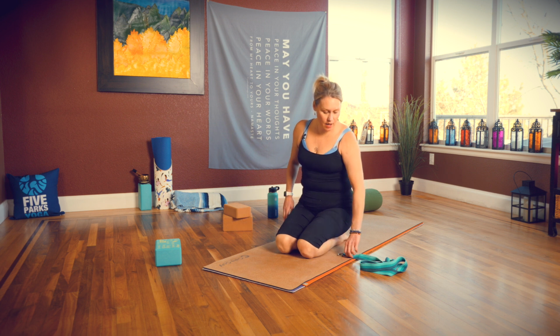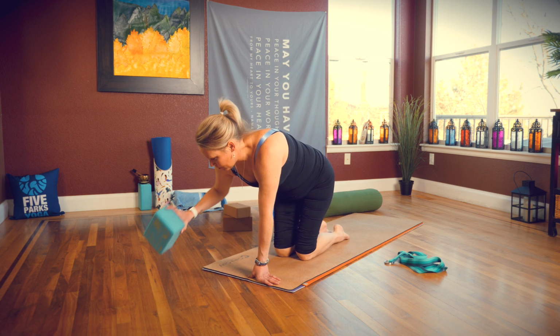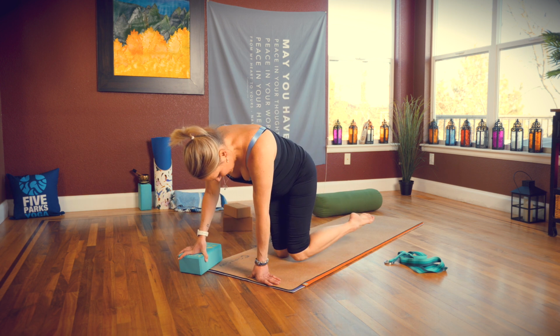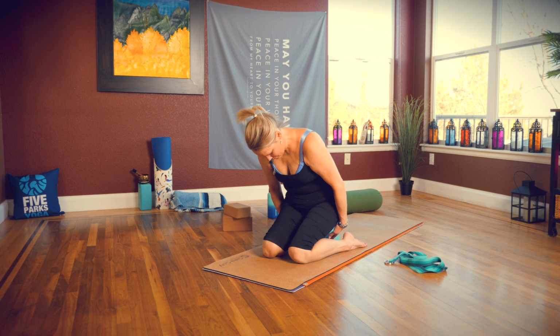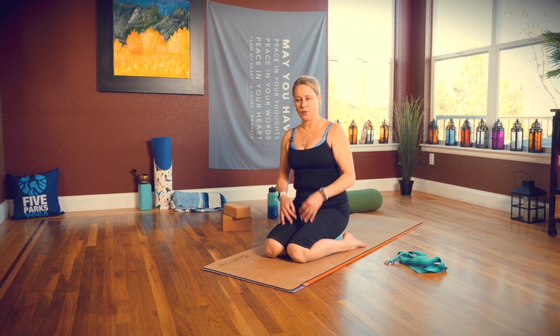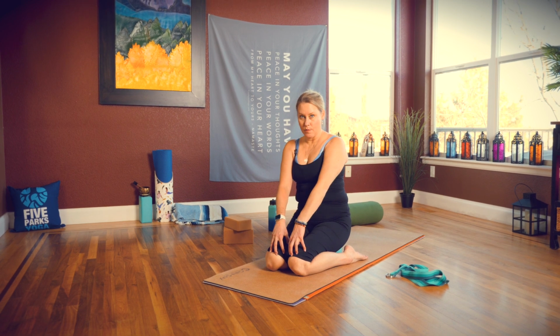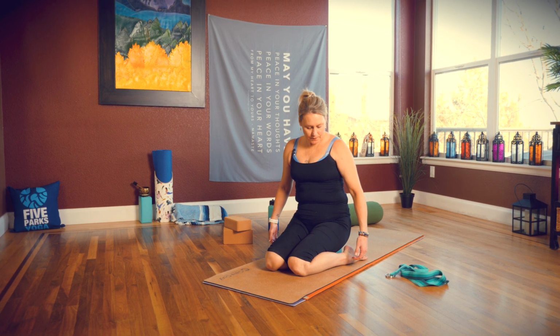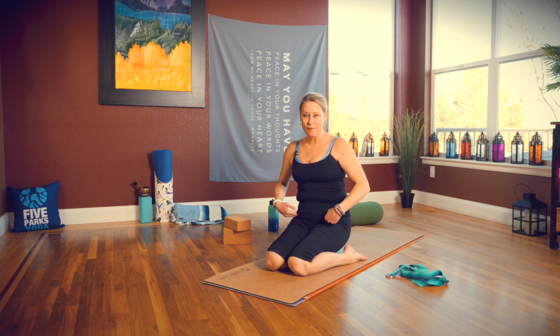Okay. Next option, take it a little bit deeper. You can take a block or a book or whatever you have, separate your feet, sit on your block. Okay, so that's second option. And you might work toward these options if you practice these poses more and more often. You might start to gain a little more flexibility. So now you're getting a stretch in your ankles, shins, knees, quads. Now we're moving into the hip flexors.